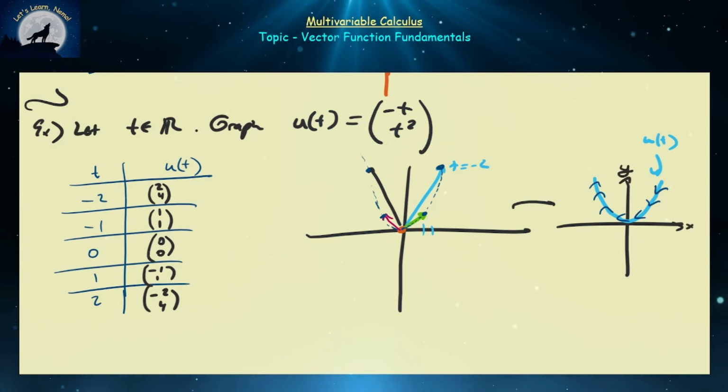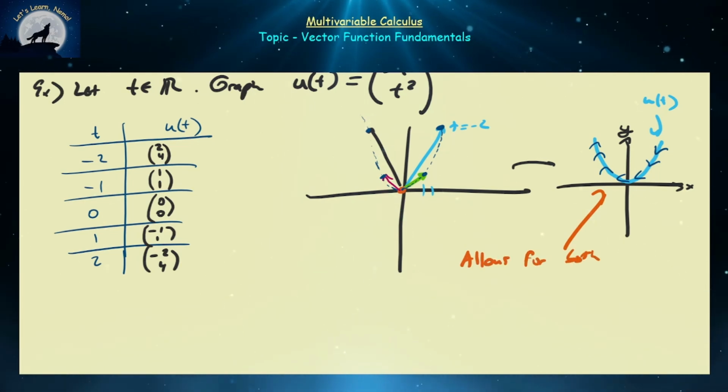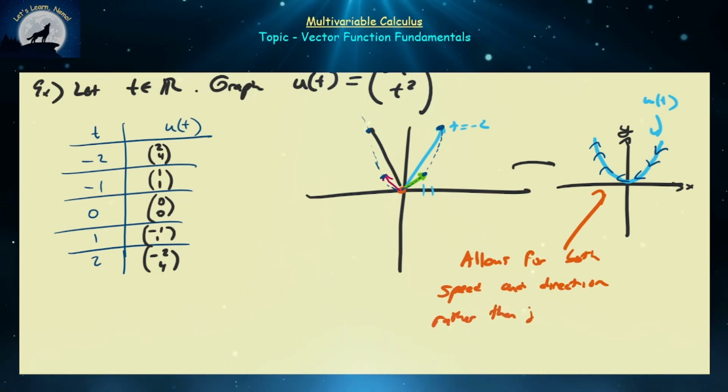Right? So the vector functions have graphs that compose both position and also speed and direction. So let's actually mention that, because that's quite important. This graph allows for both speed, like velocity, so we would be tempted to say the derivative of this vector function, whatever that means, and also direction, rather than just location, like we did for a parabola, which would just be that.